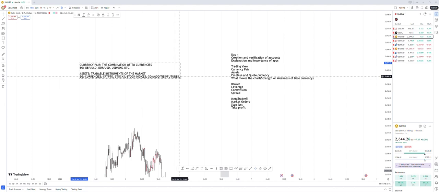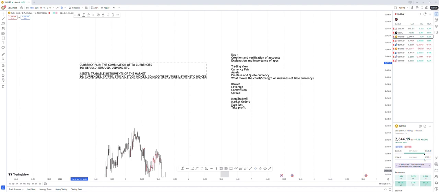And then we have synthetic indices. Okay, so synthetic indices, they are only found on Deriv. Do you understand? Synthetic indices are only found on Deriv because they are the currency pairs that the Deriv broker produced. They made synthetic indices, so you can't find synthetic indices anywhere apart from Deriv. I'm going to be sending you guys a link to create your Deriv account so that anytime you want to trade, you can just go there. So as I was saying, synthetic indices can only be found on Deriv. That's where you have the Volatility 10, Volatility 10 (1s), Volatility 100, Jump 10, Step Index, Boom, Crash, and all of that. They are all synthetic indices.